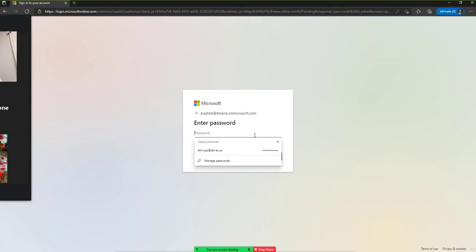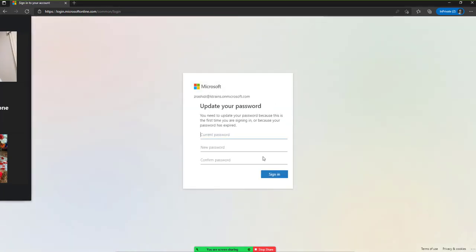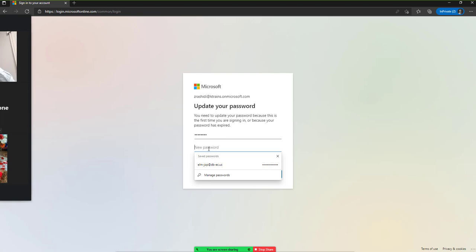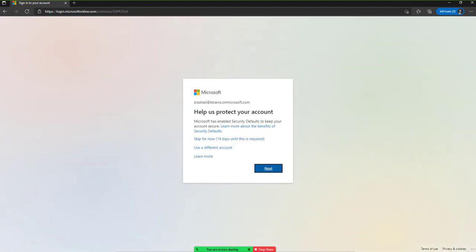And type the password. Sign in. There you go. Now Zia will say what? Zia will have to reset his password. Zia will now reset his password, and Zia now has access. Okay, same message for security. Skip for now.